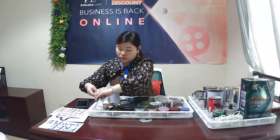It's PP or PE material. If you need PE material, we can also offer that. And the color, let me show you the tin can's color. We can offer different colors of tin cans. This one is red, this one is the original tin plate color, and this one is the white color.